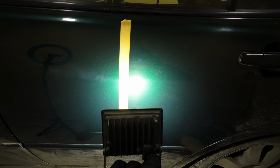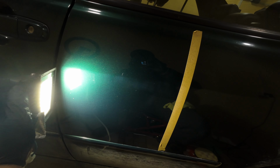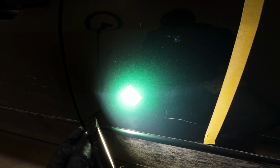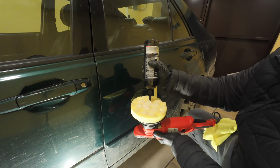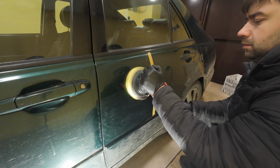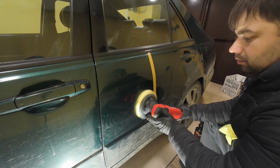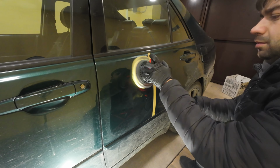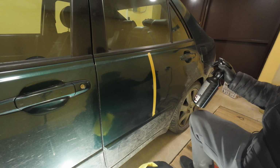Okay, that was the first pass. So this is before. This is after. I think I'm gonna do one more pass and then we'll hit it with the finishing compound. Okay, so that was the second pass.